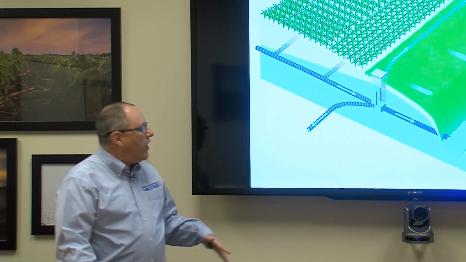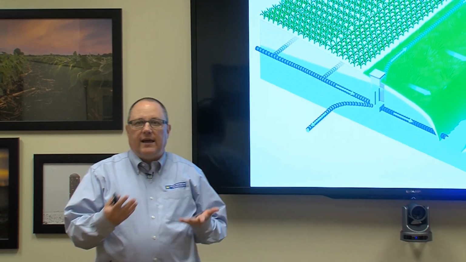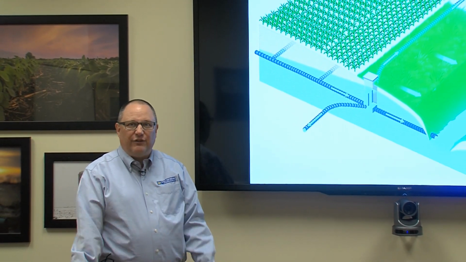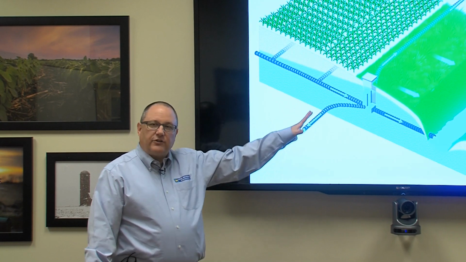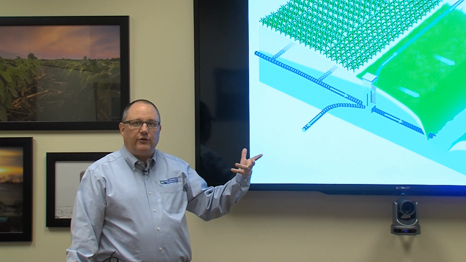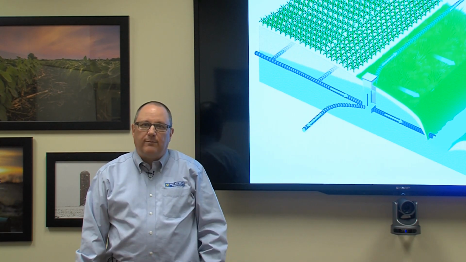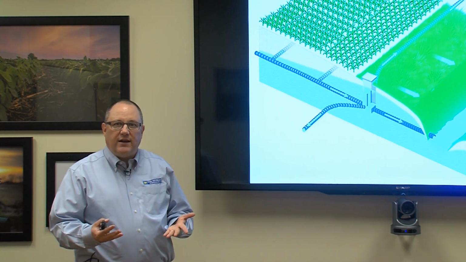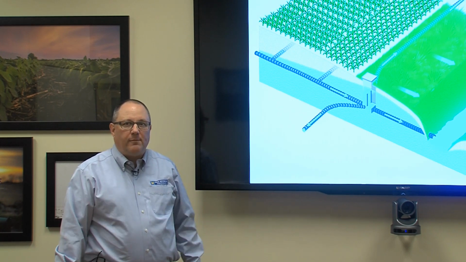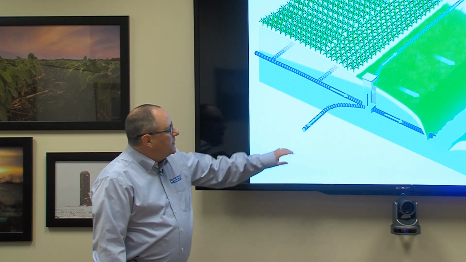And so as that water does that, now it's going to interact with the organic material and the microbes, bacteria that are living in the soil, and they will actually do that same denitrification process of converting that nitrate nitrogen into nitrogen gas. And so by the time it gets back to the stream or the ditch, we've got less nitrate in that water, and we reduce the overall amount of nitrogen going downstream.